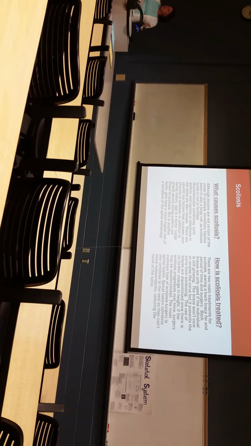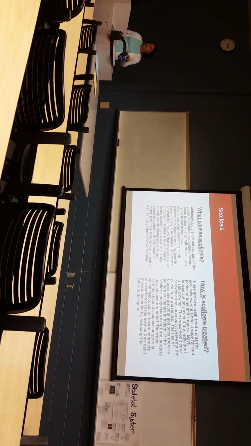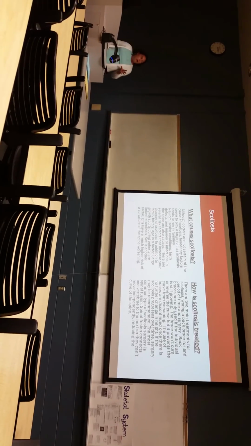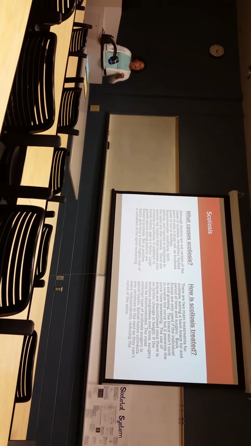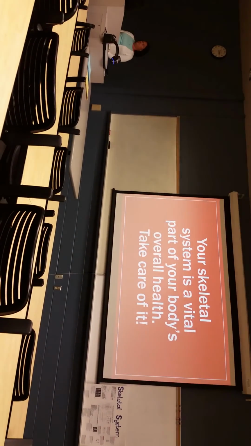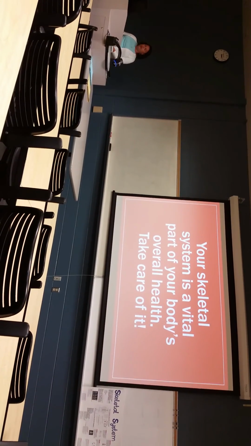If the scoliosis progresses over time, surgery may be recommended. The most common type of surgery is a spinal fusion. The spinal fusion connects one vertebra to the next so they cannot move, reducing the curvature of the spine. Your skeletal system is a vital part of your body's overall health. Take care of it.